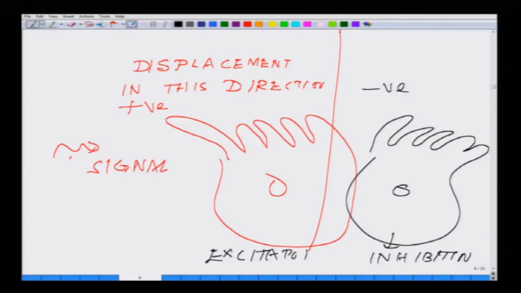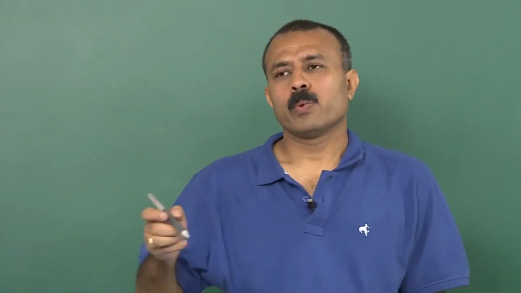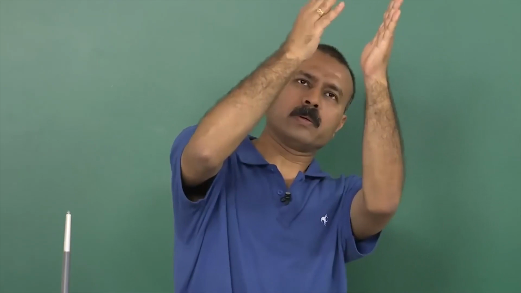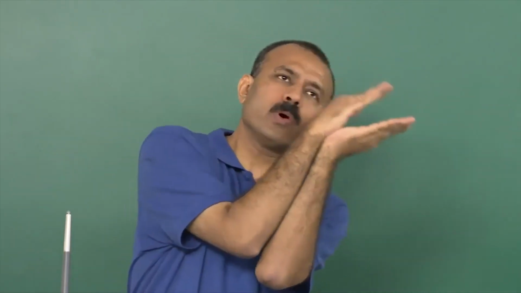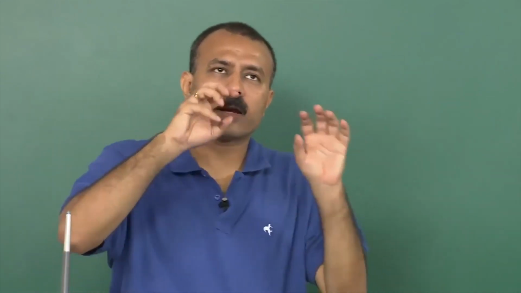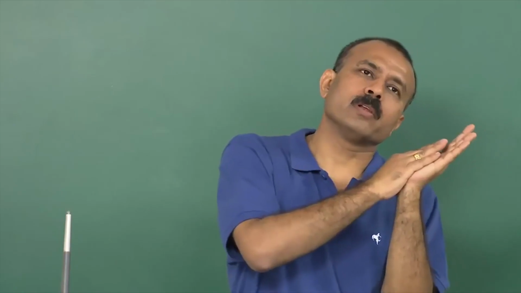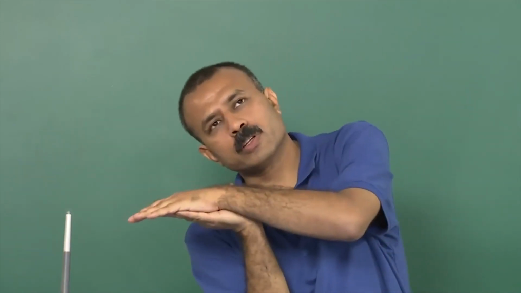So, what is essentially happening? Now, think of it. When they are bending in one direction like this, they are sending an excitatory signal. It means when they bend in one direction, as if they are coupled with a series of sodium channels, all the sodium channels open, and when they bend in the other direction, all the sodium channels close.